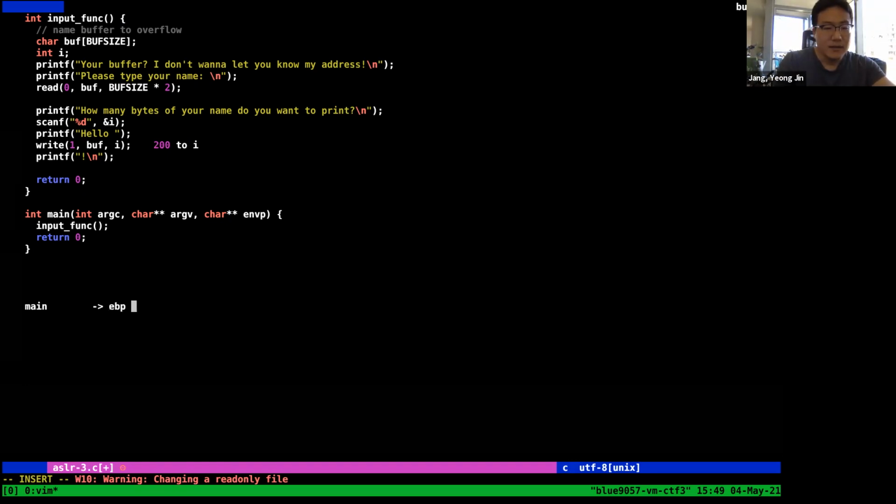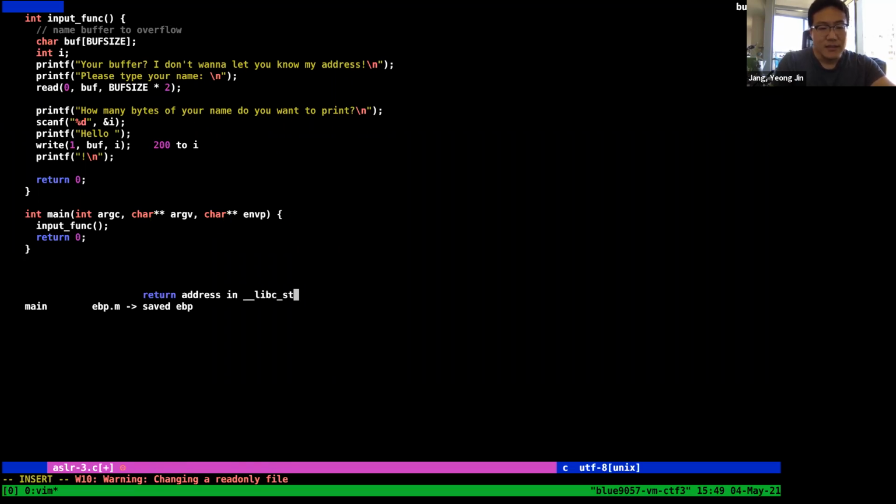Then main's EBP will point to somewhere that stores some saved EBP. Then there could be the return address in libc start main, and then somewhere the ESP of main, which calls the input function.